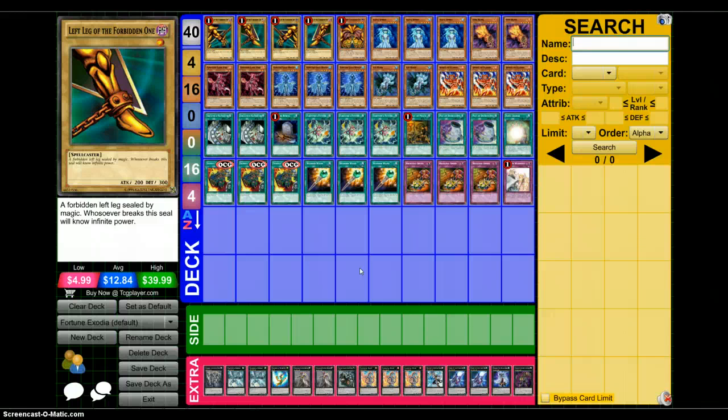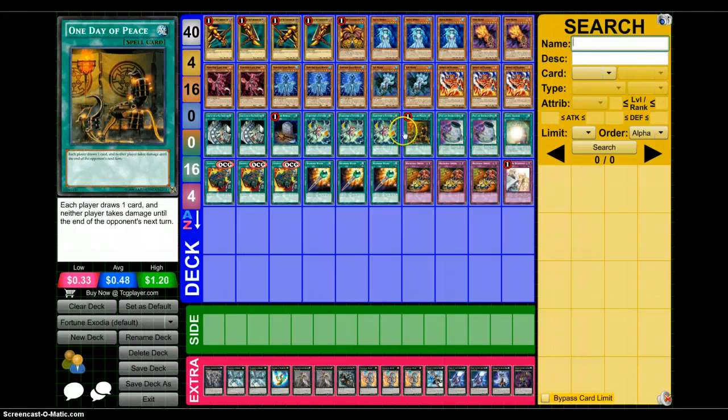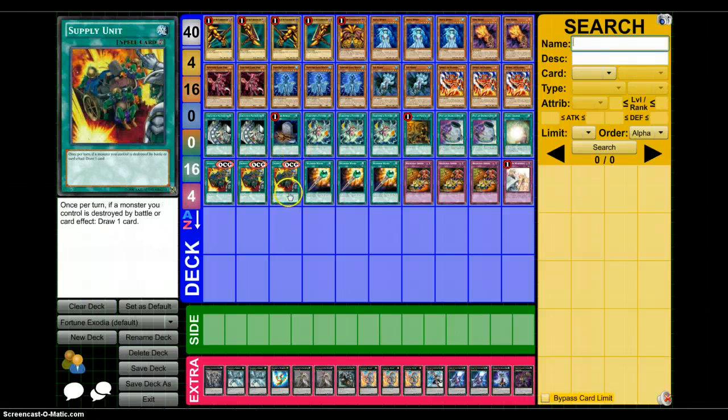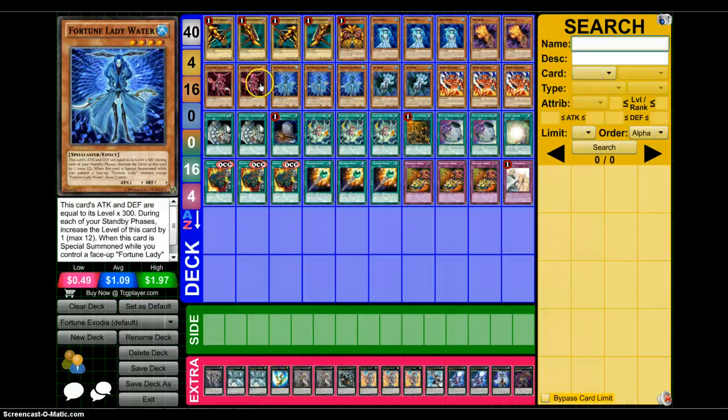But this is Fortune Exodia, this is Fear the Ghost, and while I'm not particularly good at Yu-Gi-Oh! dueling, I fancy that I'm fairly good at making decks for it. But I was playing this originally because I saw A's and I's had it on his channel. I thought it would be interesting to run Fortune Lady Exodia, because I like Fortune Ladies a lot.